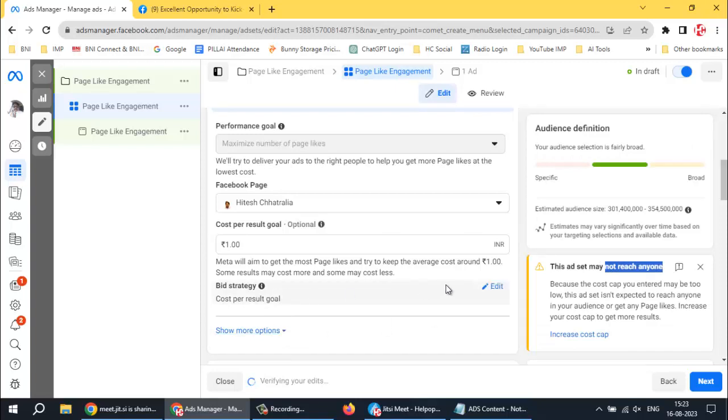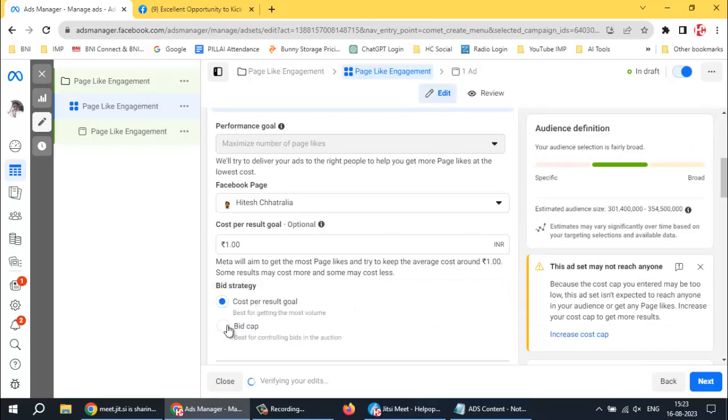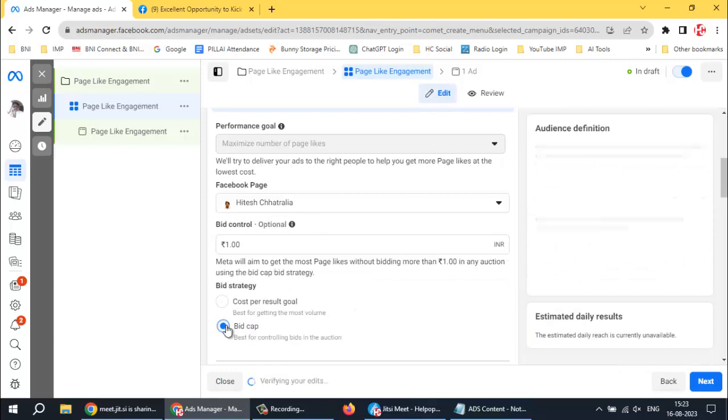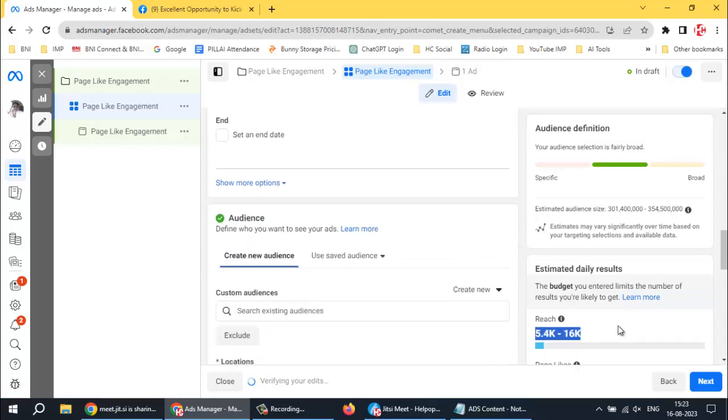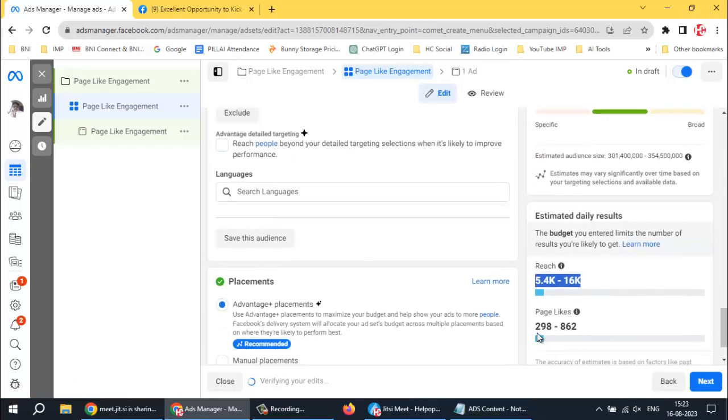So in that case I can update my bid strategy to bid cap over here. So now it will work. So 5,400 to 16,000 people I would reach, and approximately page likes I would get is 298 to 862 page likes every single day. So that's fine over here.